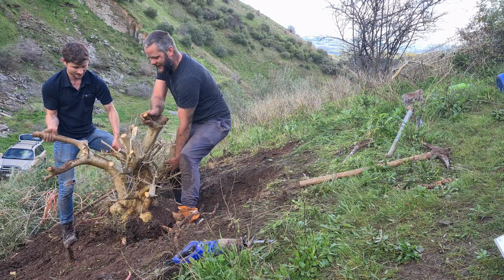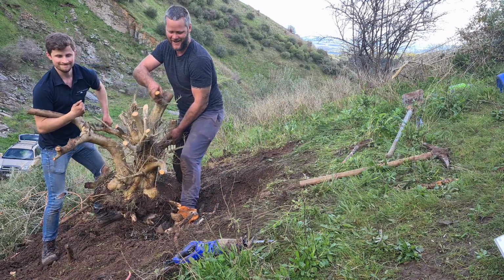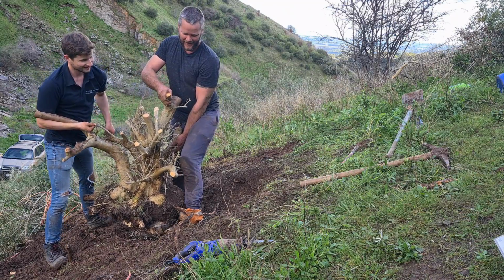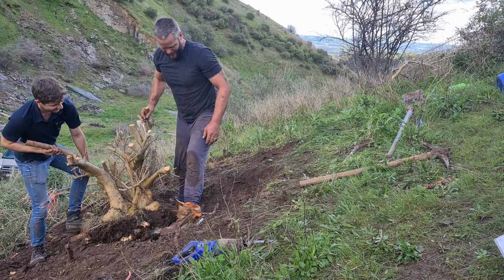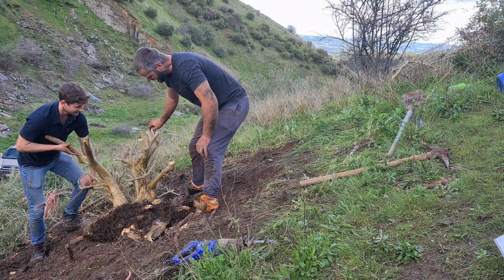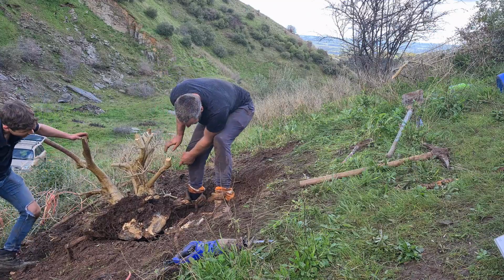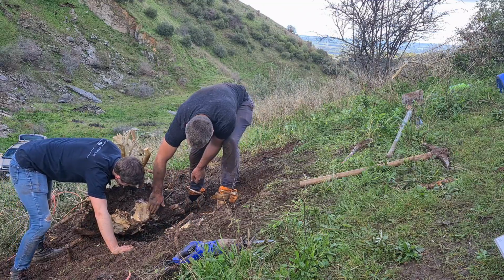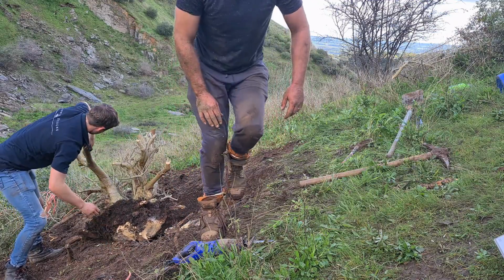This thing here, we'll see if we can lift it. God! Oh, look at that. Beauty. Woo! Let's have a look what we're cutting through. Look at that. Just a big root. You hold it like that, I'll get the camera.